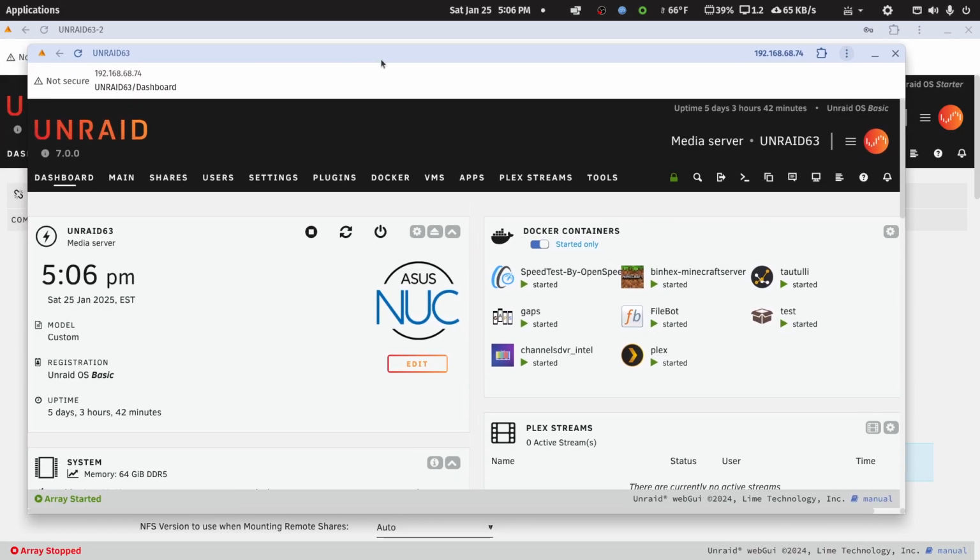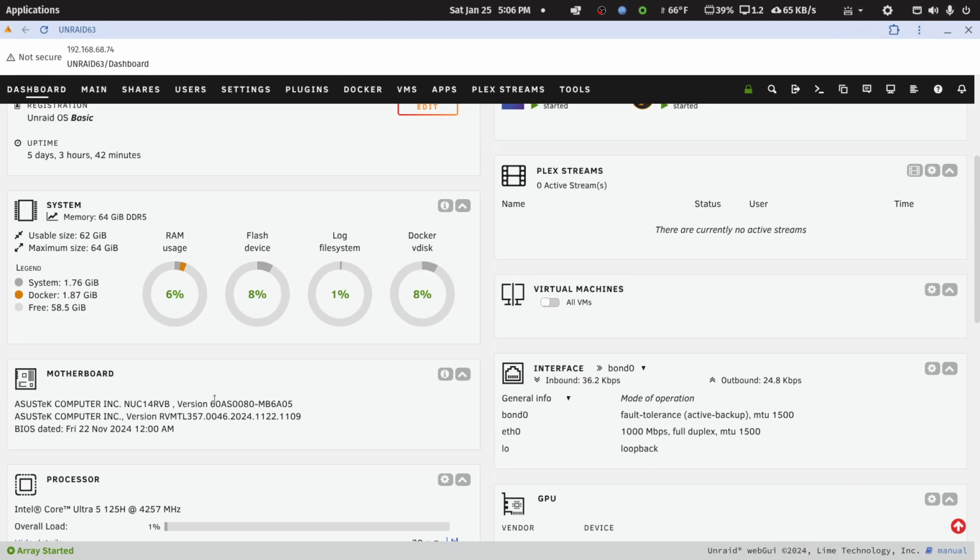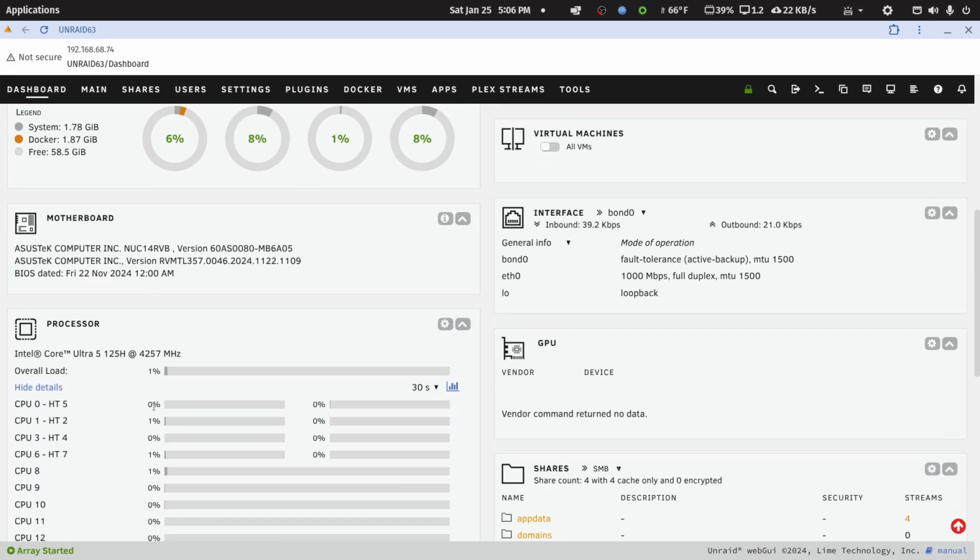It opened off screen. Now this is on a fast 14th gen NUC, but it's so new, the GPU is not identified by Unraid because of the Linux kernel. If I throw Ubuntu on this, the newer kernel in Ubuntu 24.04 picks up the iGPU, and Plex has hardware accelerated transcoding.